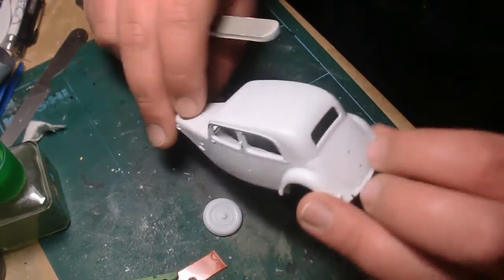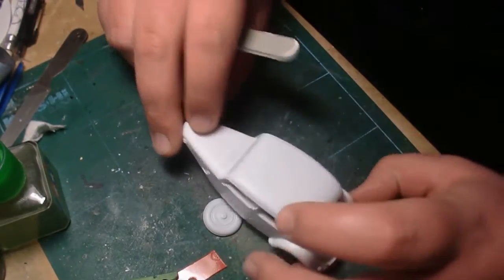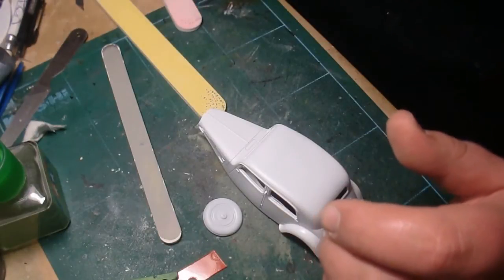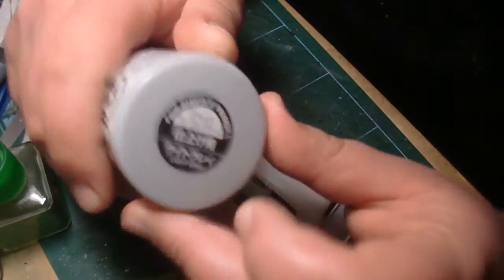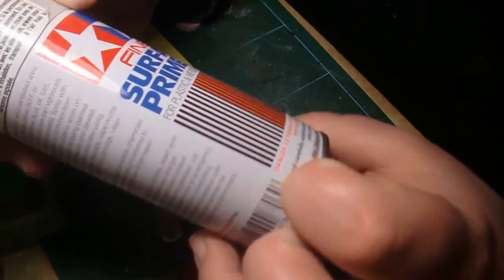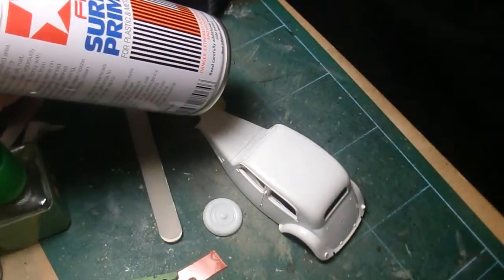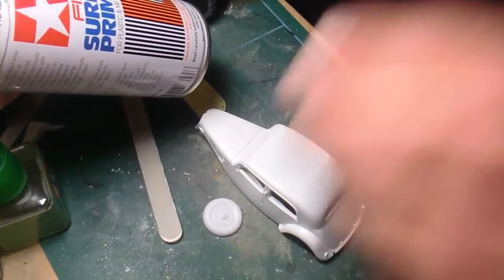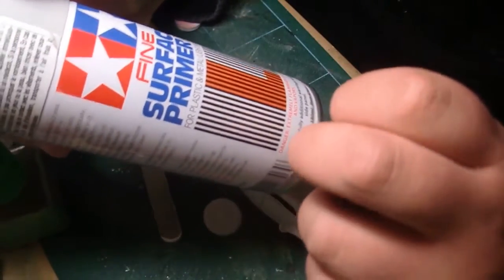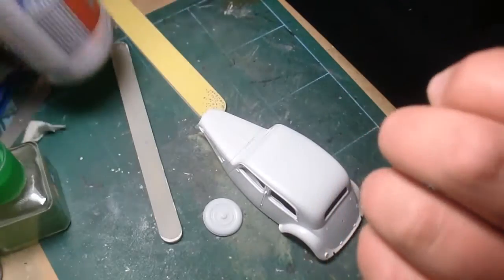So this is Tamiya Fine Primer White, and Tamiya makes several different primers, and this one here is gray. This is a fine grit as well though. When you're looking for primers, I bought this stuff for my brother because I happened to be there that day, and it usually sells pretty quick, so I bought him a bottle of primer, because this stuff is really tough. It's expensive, but it's really well worth the money.